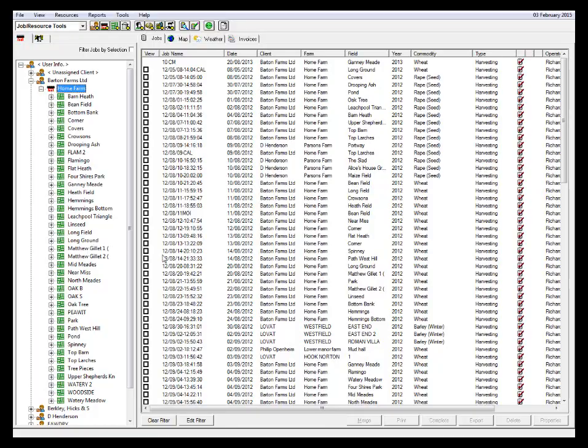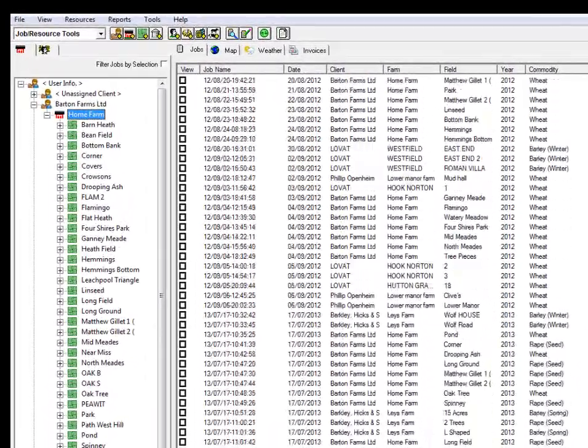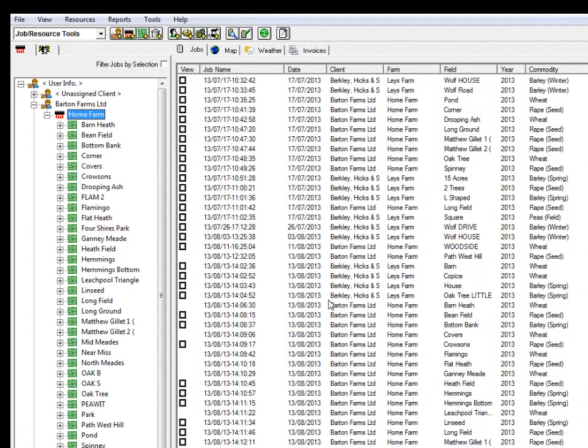Now we've imported a number of years worth of yield data, and as we scroll through it we notice that there's some tasks that don't have boxes next to them. Well, this is because there's no GPS data attached to the data files. This is one very good reason why on the first couple of days of harvesting we bring our USB sticks back into the software just to check to make sure that this was happening.